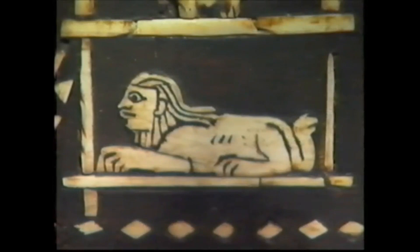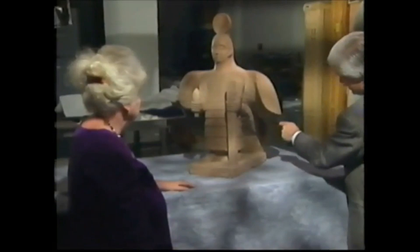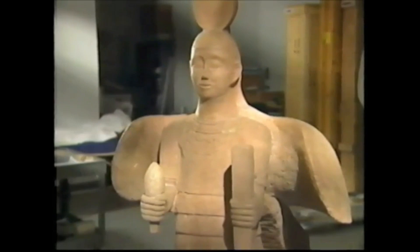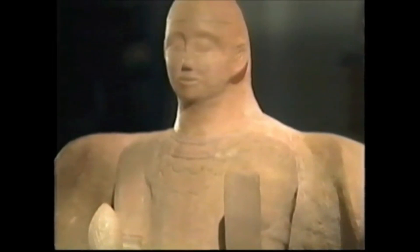The ancient Nubians, neighbors of the Egyptians, shared many of their religious beliefs and also made funerary art. Jay Gates, director of the Dallas Museum of Art, and curator Anne Bromberg examined this Nubian Ba statue with a human portrait head and the body and wings of a bird. It represents that element of the deceased that could move between the earthly realm and the divine realm. This figure had a form unique to the Nubians; it was once brightly painted and set outside of a pyramid marking a royal tomb.